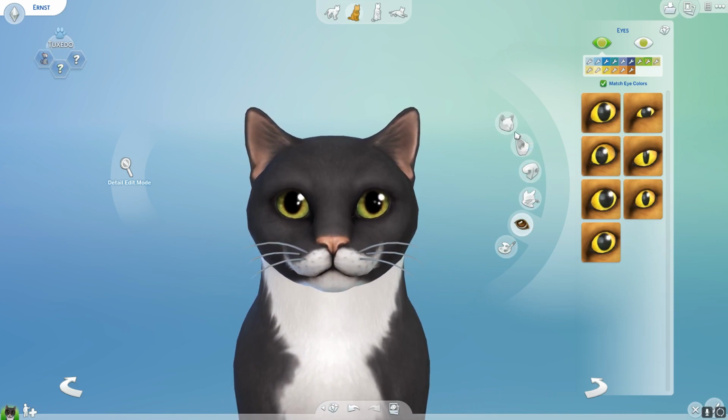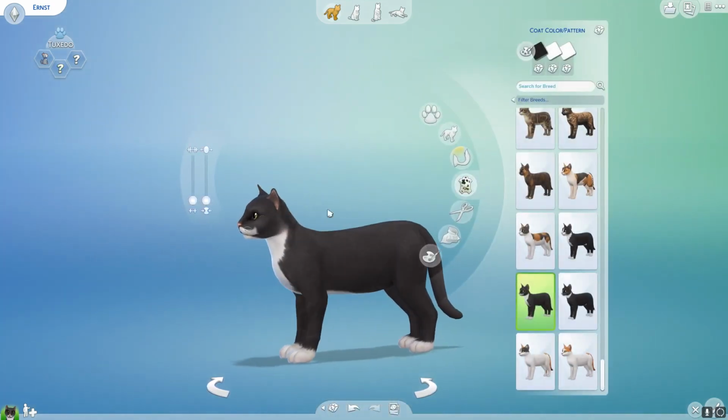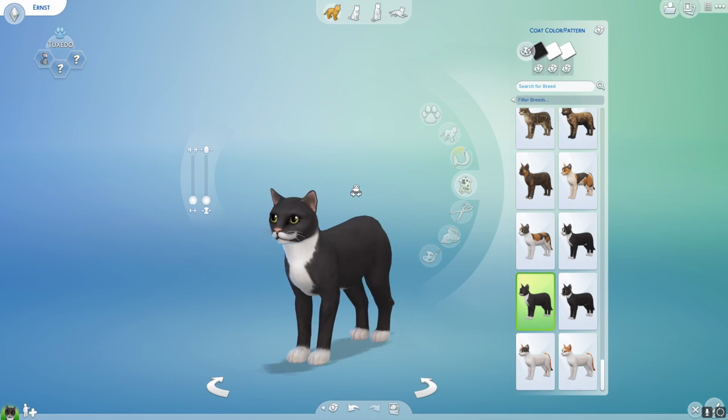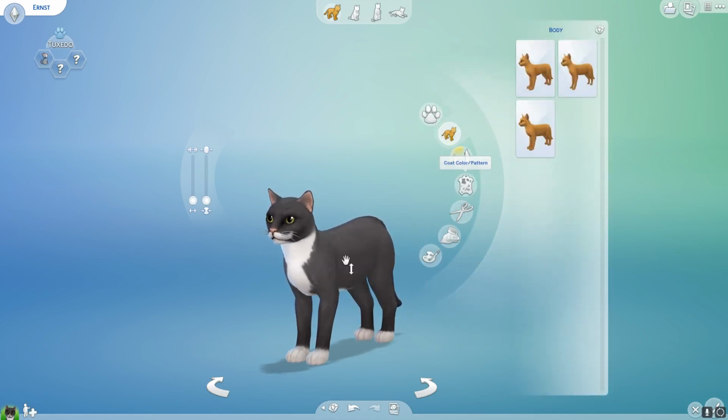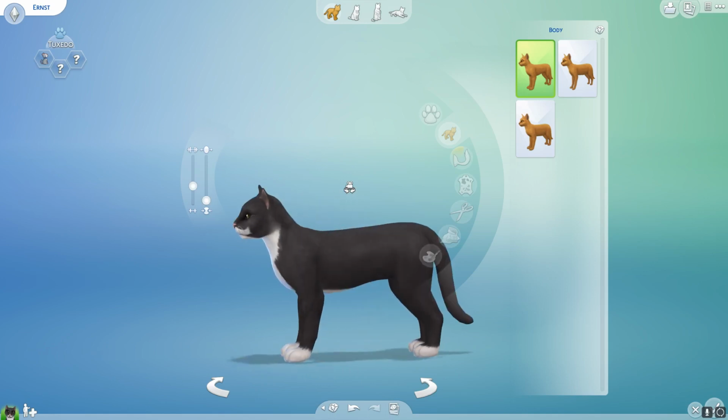He is not a tuxedo cat. The body looks about right. Maybe a bit chubbier, I don't know. No, it's a pretty skinny boy. Body type. Yeah, I think this body is alright.